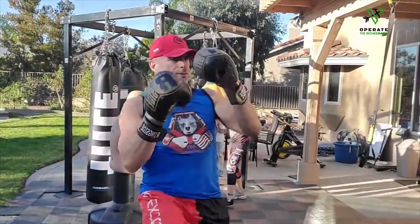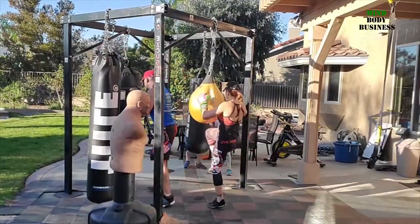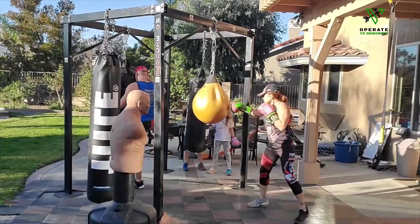5, 6. Left knee. Let's do it on the bag. Double jab. 5, 6. Left knee.